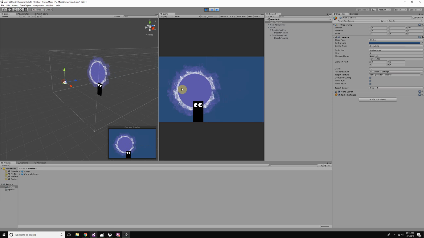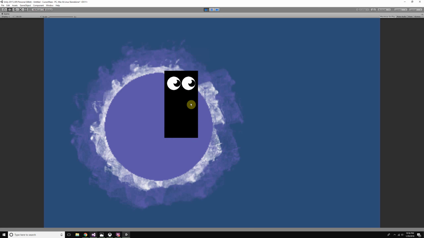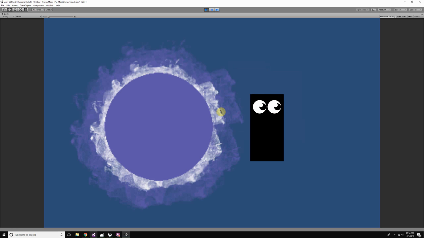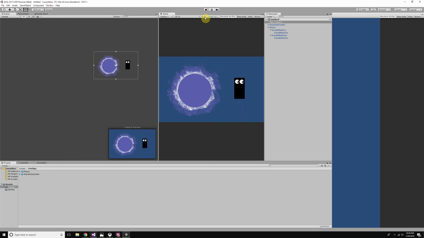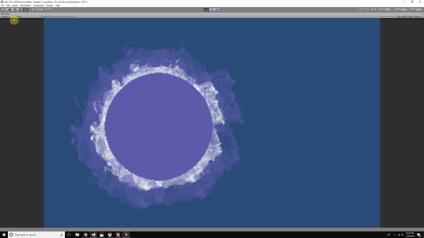So you can see it's moving along with our cursor. But two things with this. One, we can see the cursor still, and that's a little annoying. And two, if you notice, if my cursor is in a weird position, my player is off screen.